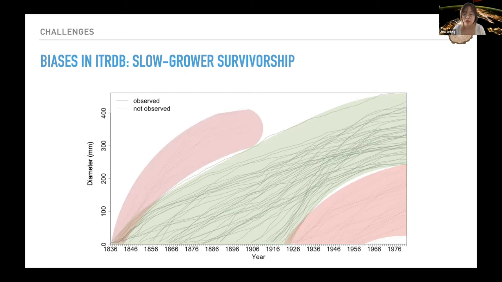The second challenge comes from the fact that the tree growth rate differs between individuals, resulting in slow growing and fast growing trees within the same cohort. Tree mortality tends to be higher for the larger trees, so the slow growers tend to live longer in the same cohort. In this red area, no fast growing trees were observed because those would have died off before sampling were taken. Thus, these observed green trees are likely to underestimate the mean tree growth of a stand in long past centuries compared to combining with this red zone. So aforementioned big tree selection bias and slow grower survivorship are the commonly mentioned biases for ITRDB.